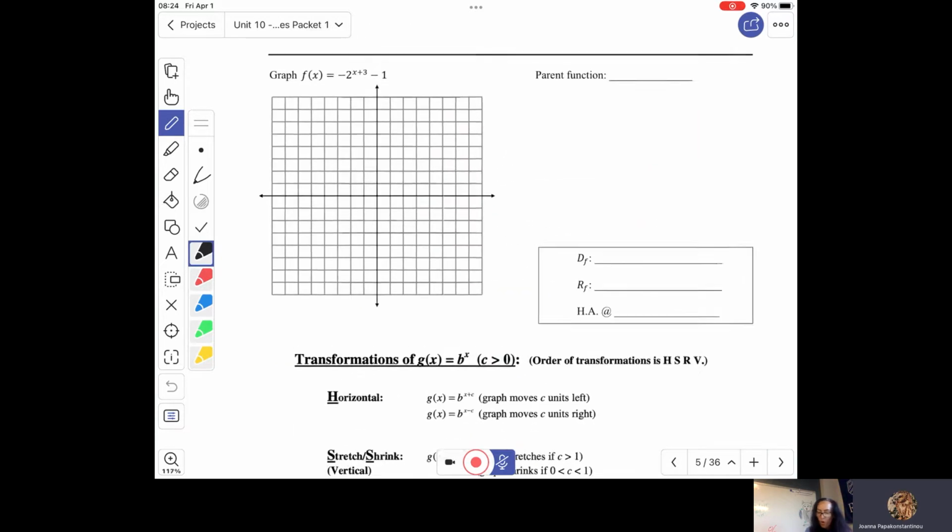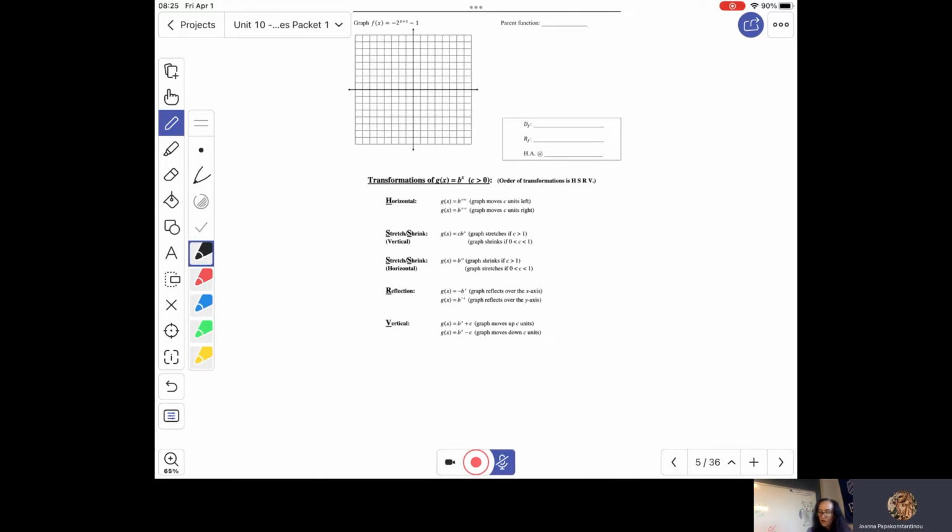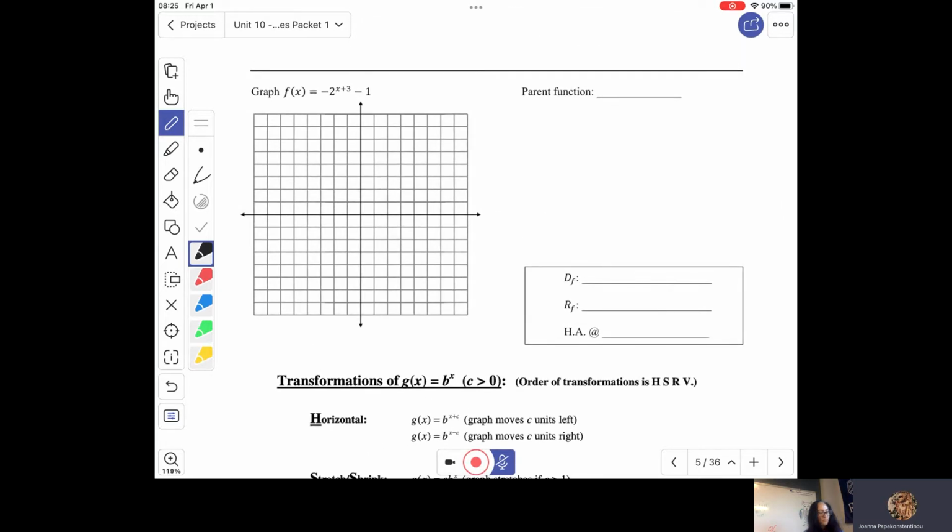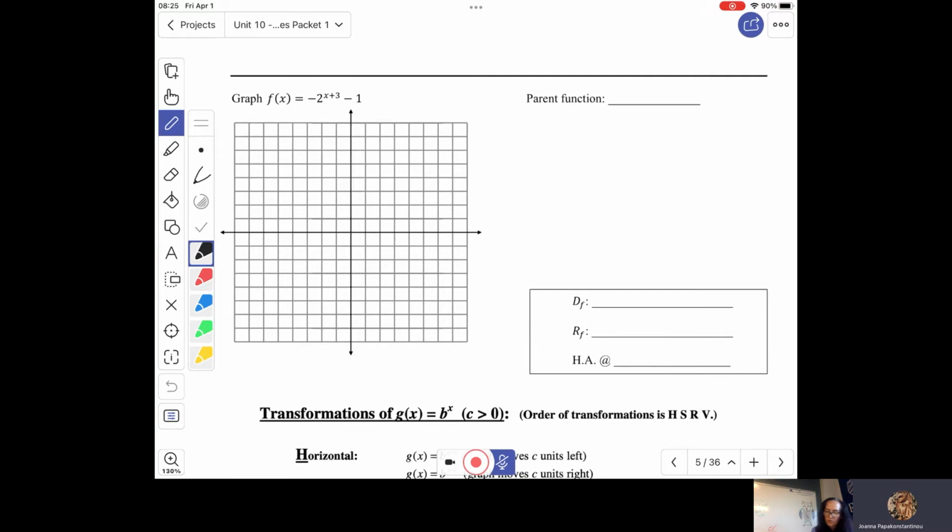All right, let's look at that. Oh, more transformations. And here they are, summarized for you if you forgot. Hopefully you haven't. But that's a little cheat sheet for you again. Let's describe the transformations made to the parent function, y equals still 2 to the x. Now let's discuss all these transformations. So what is this plus 3 doing to my parent? Horizontal shift. Which direction? Left 3. Okay, and then what is this minus 1 doing? It is a vertical shift down 1.